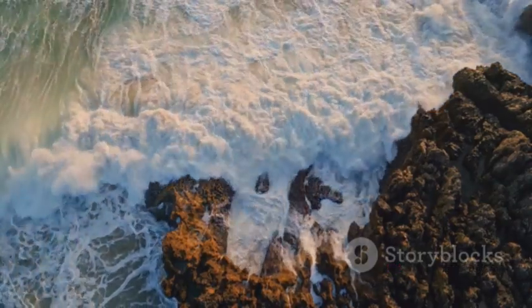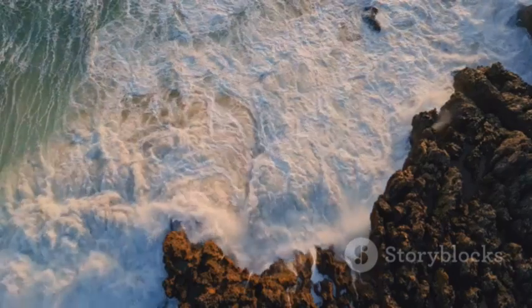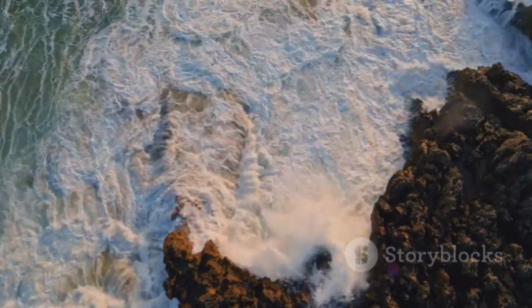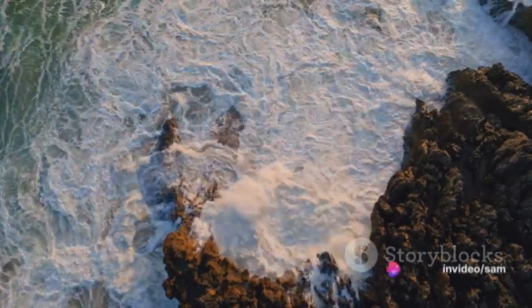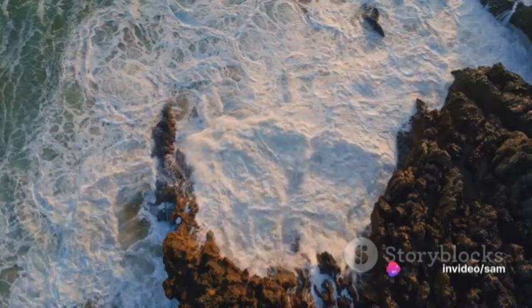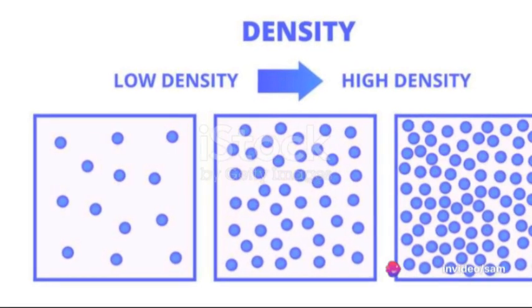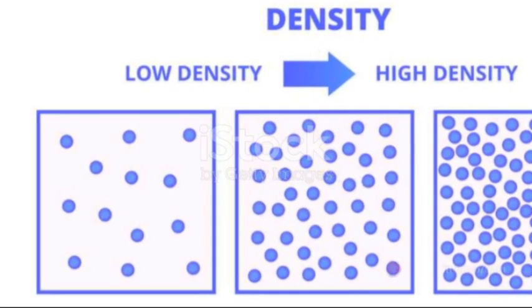To sum up, the phenomenon of oceans meeting but not mixing is not as mysterious as it seems. When we first encounter such a sight, our minds may be filled with wonder and intrigue. But as we've delved deeper, we've seen that science holds the keys to understanding this captivating spectacle. At the heart of this phenomenon lies the concept of density. When two bodies of water meet, their densities play a pivotal role in determining whether they'll mix or remain separate. The heavier water sinks beneath the lighter one, leading to that distinct boundary we often see in photos.